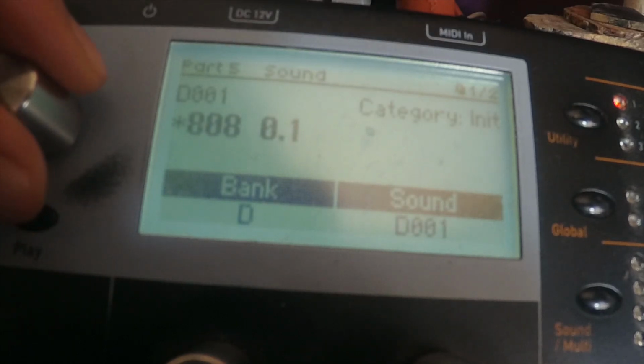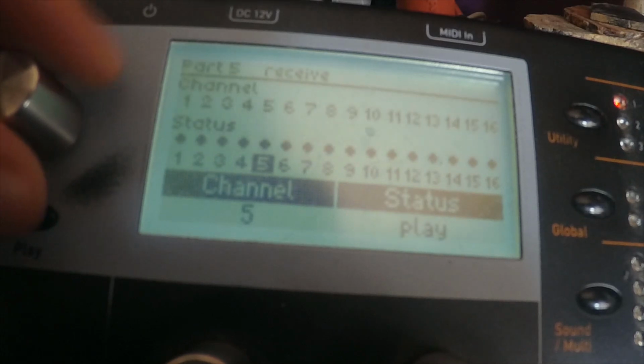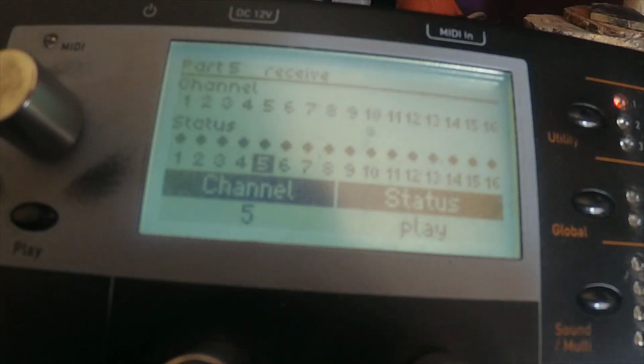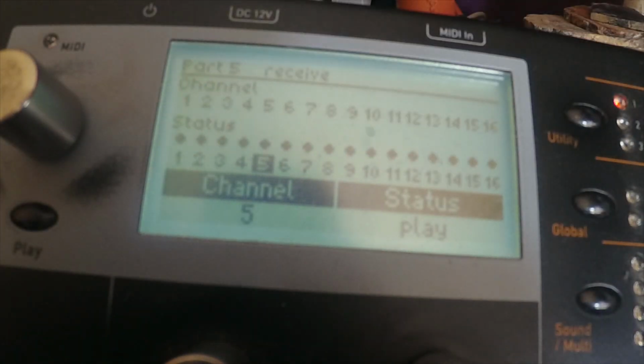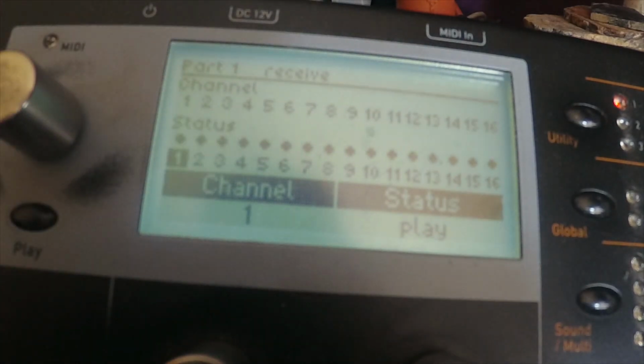So the patch, your mixer, your MIDI channel, and it's good to have your stuff on per channel. So my channel 1 here is channel 1 on my MPC. So when I turn to channel 1 on my MPC, it will trigger the drum.